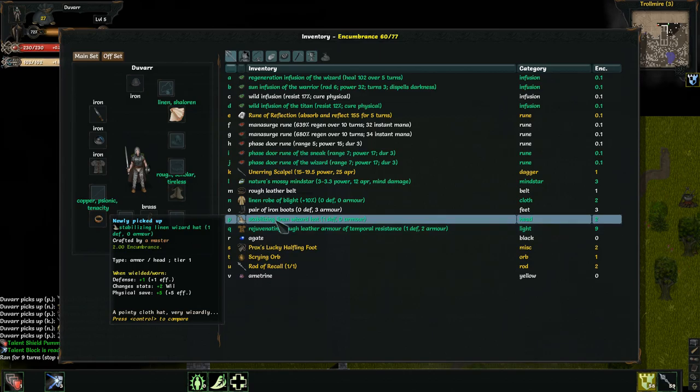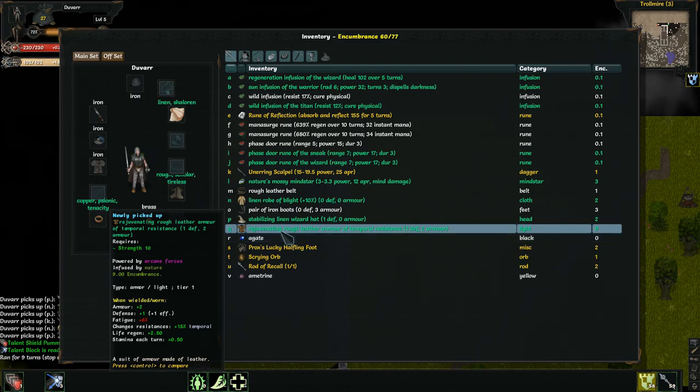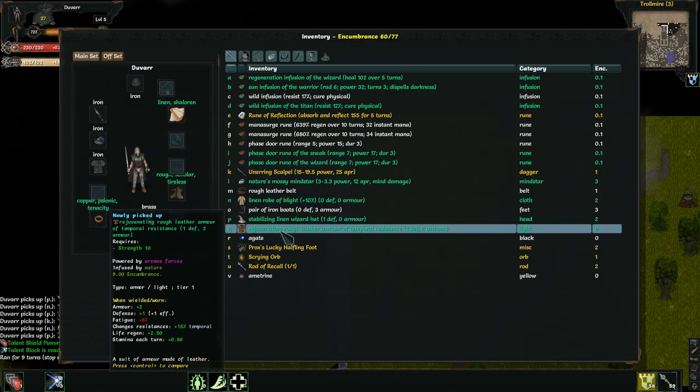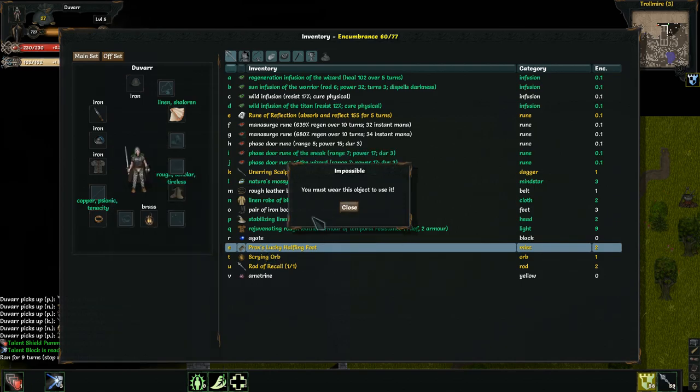I've already got a hat, so this doesn't help me. Rejuvenating rough weather armor of temporal. So I get temporal and life regen. But I lose 2 points of armor. I'm going to stick with what I've got. So, this helps me detect traps. I don't think I'm using this on anything else. You must wear this object to use it.